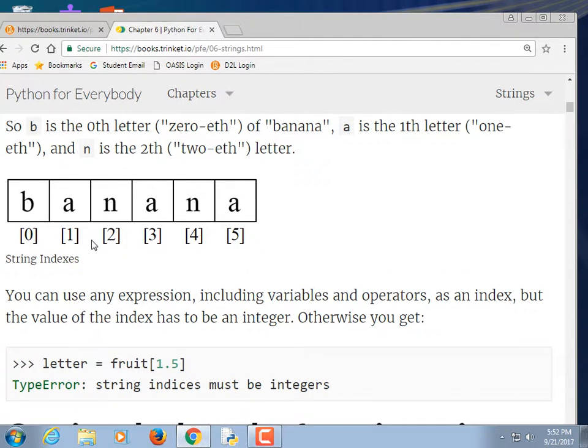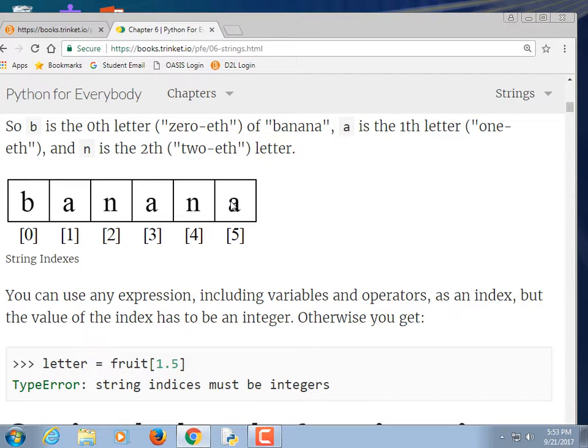So to reinforce the idea that we start counting with 0 when looking at the index of it, it's kind of like if you lived in an apartment building, but the apartment started at 0 rather than 1. So this would be the 0th position, this would be the 1th position, the 2nd, the 3rd, the 4th, and the 5th.